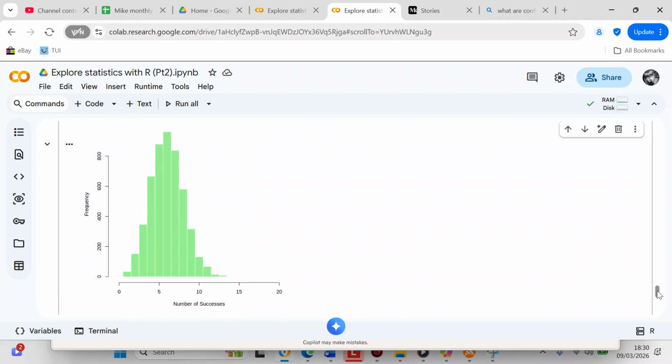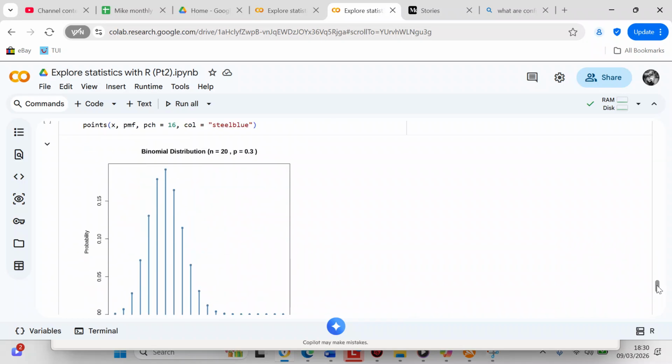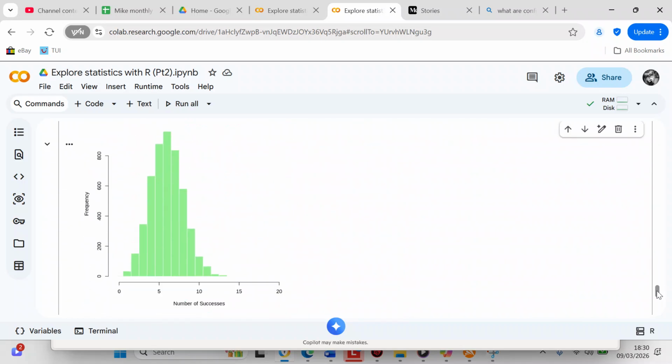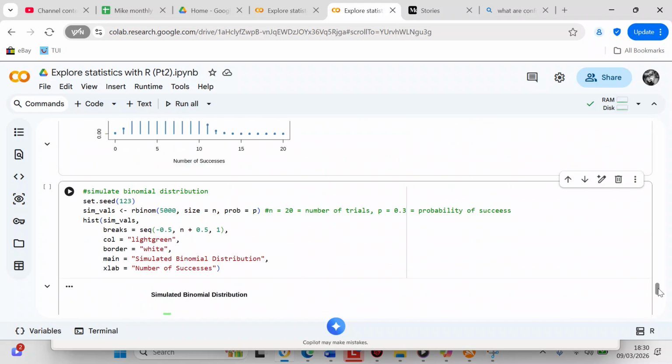Anything below 11 or 12 is going to be your lowest success. That's very similar to the distribution that we covered previously, but it's just showing you how to simulate it. And the reason is because we use the same N value and the same P value.